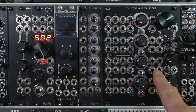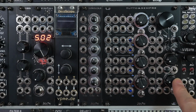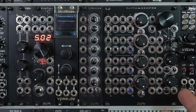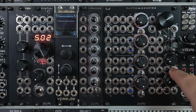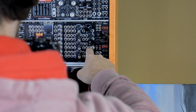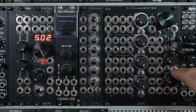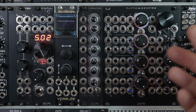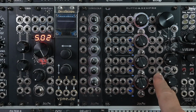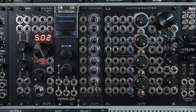There's two additional stereo inputs which are tied to dedicated headphone output. There's actually two of these channels, and these channels have a switch that lets you choose between hearing just the signal that you patch in through your headphone output or just listening to the whole mix. When you press this switch down, it's just the cue signal that's coming out of the headphone, and it's also not present at the master output. But as soon as you depress this button here, the signal that you run into these inputs will also be mixed in through the master outputs, just like the auxiliary inputs.